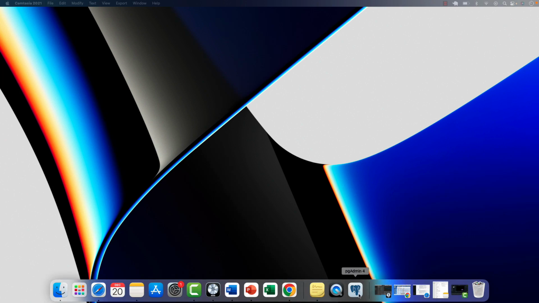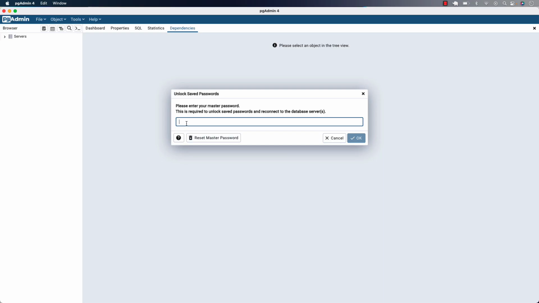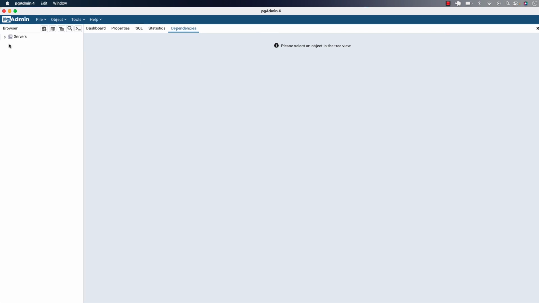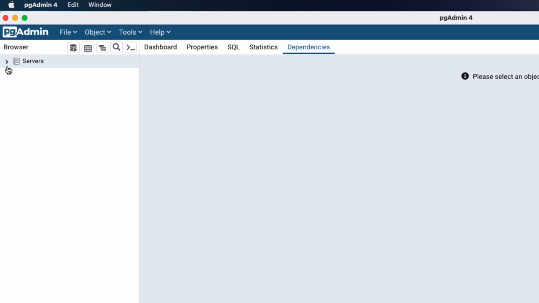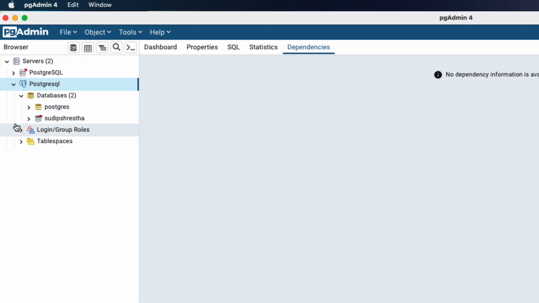Alright, so I'll show you how we can actually do that in PostgreSQL. Let me open the PgAdmin first. First, you need to enter your password that you created earlier. So I'm just going to enter my password here. It's successfully done. So go to the server and then the one you created earlier. In my case, I'm just going to use PostgreSQL, this one here.